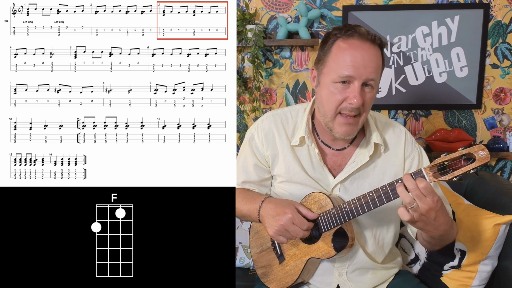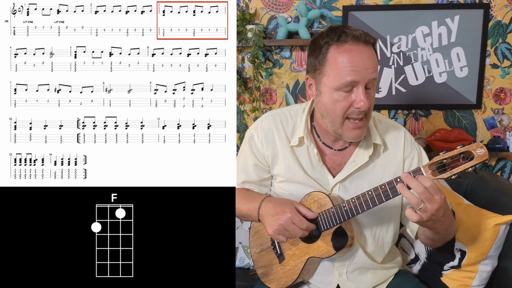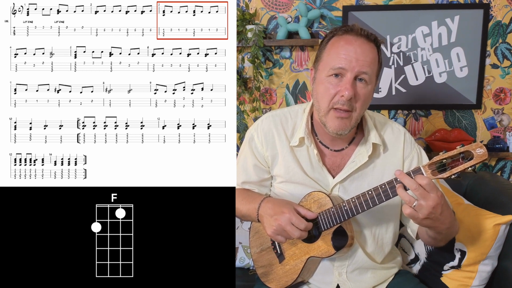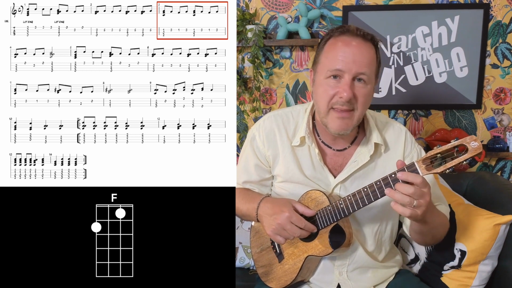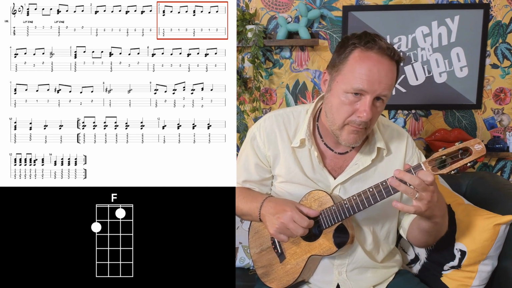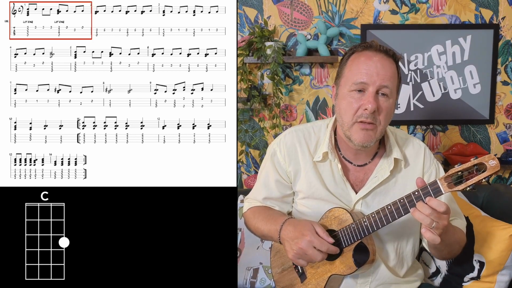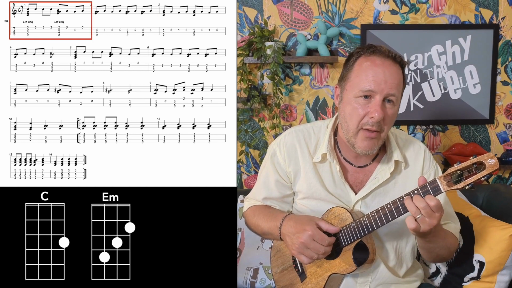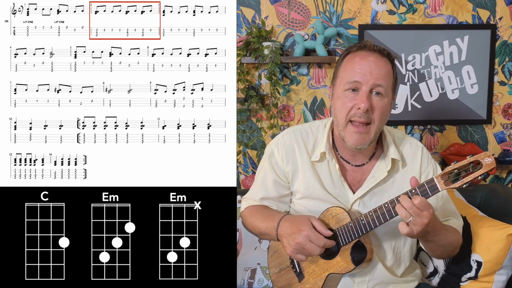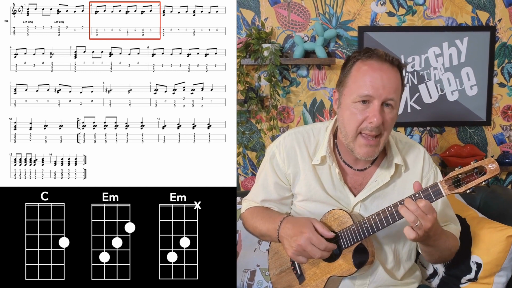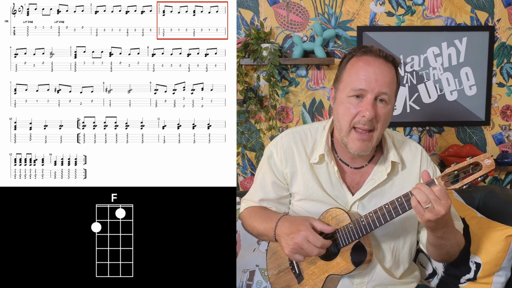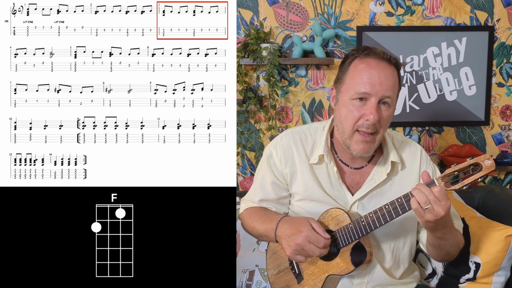And your melody is doing the same as it is here, but down. 1 and 2 and 3 and 4 and. So this song's got a beautiful descending line. Okay, 1 and 2 and change to E minor, 3 and 4 and change your fingers, 1 and 2 and 3 and 4 and 1 and 2 and 3 and 4 and.